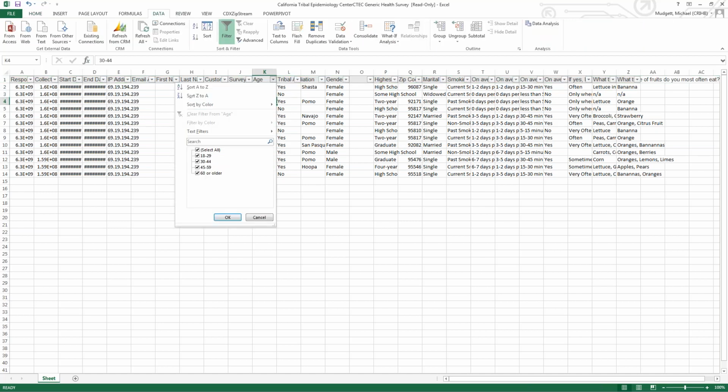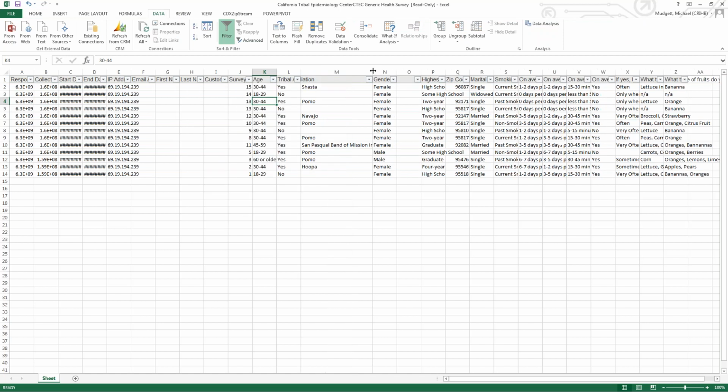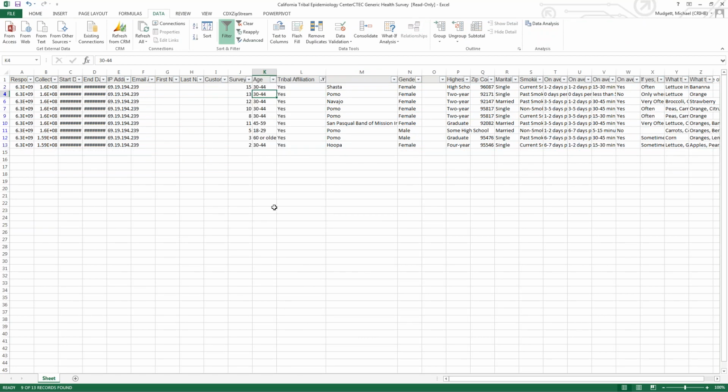Now you have the filter. You can filter by age groups, tribal affiliation. If they said yes or no, you can still apply those same filters. So this is a cool way to look at it if you're still familiar with Excel and you're starting to use SurveyMonkey.